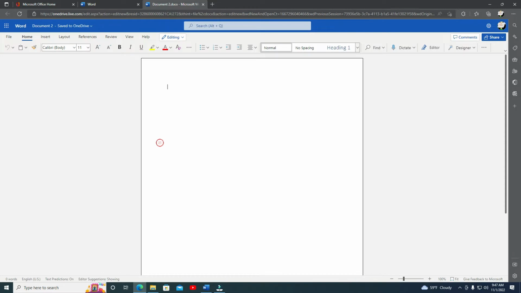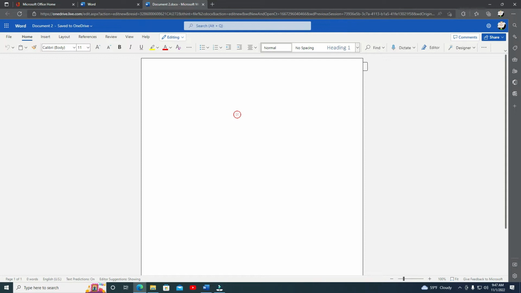Alright, now that I have my blank document open, this is just like any other Word document you have used before. As you can see, File, Home, Insert, Layout, References, Review, View. So you can use this to write anything, your CV, newsletter, anything you do with your desktop version of Microsoft Word, you can also do it with this screen here.